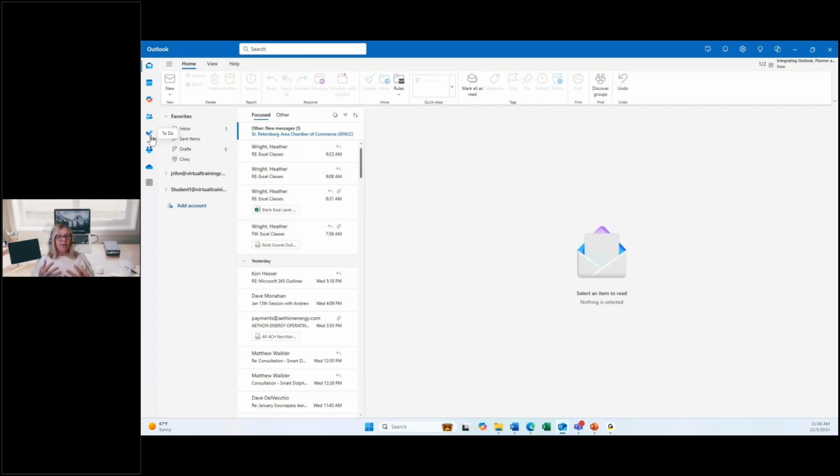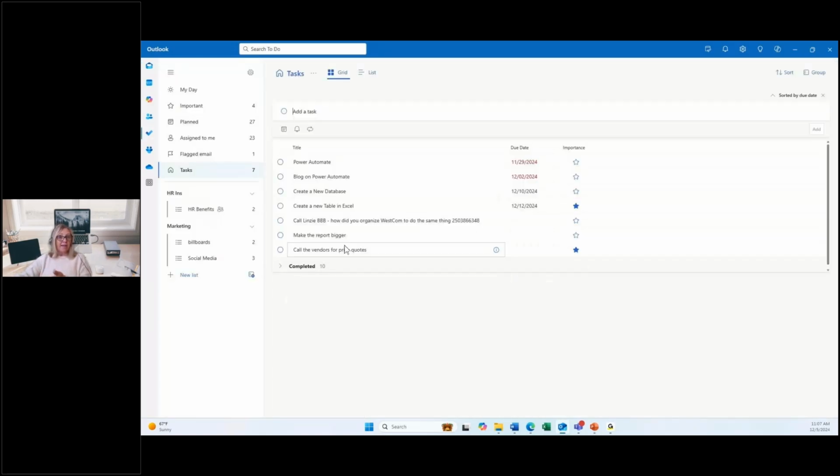These are tools that you already have as part of your 365 suite of applications, so we definitely want to be taking advantage of them. Use what we have instead of needing to go outside of your Microsoft apps. I can open Microsoft To Do and have access to my task list multiple ways. Coming here through Outlook is going to be one way. So I can go to the left-hand side and simply click the To Do app icon.